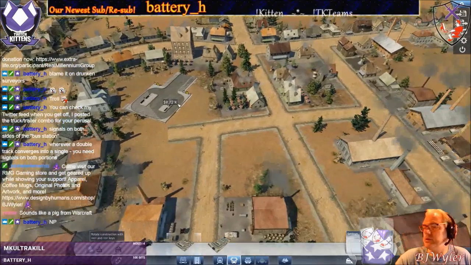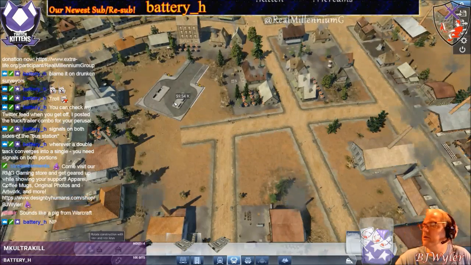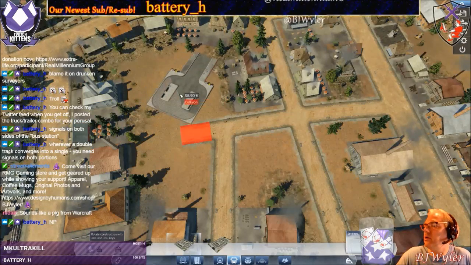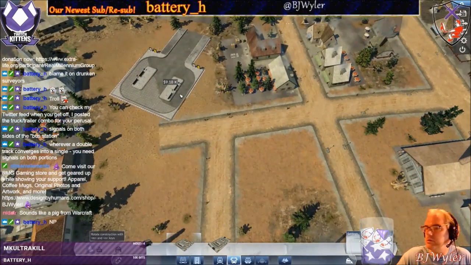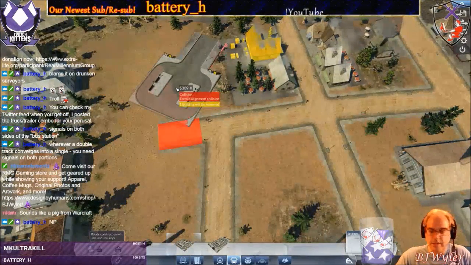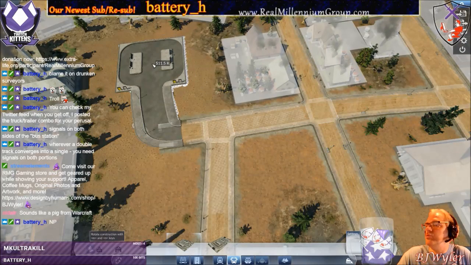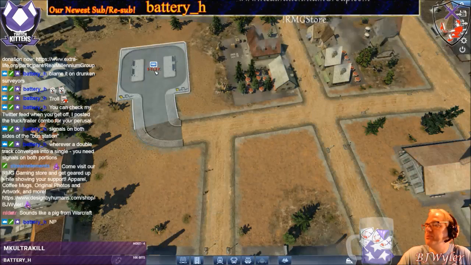Tram track? No, it's not a tram. We want bus here. Now I gotta remember how to rotate here. That's not it. No. Rotate. There we go. M and N. Thank God for tool tips, because I never would have guessed that. There we go. That works beautifully. Let's just put you right there.